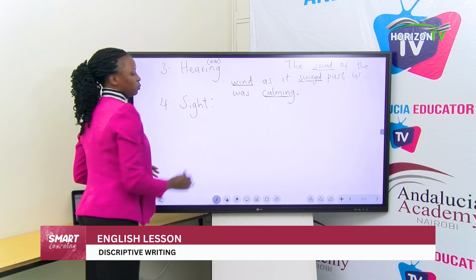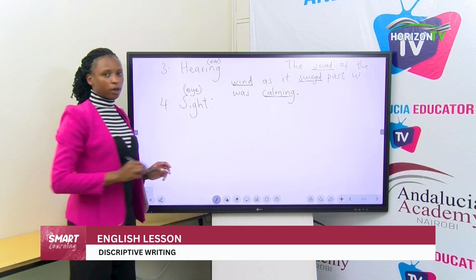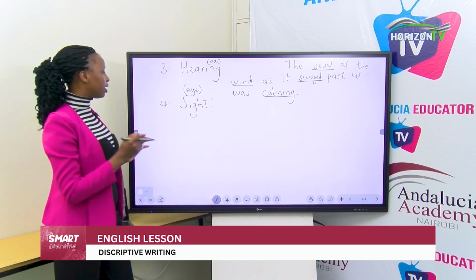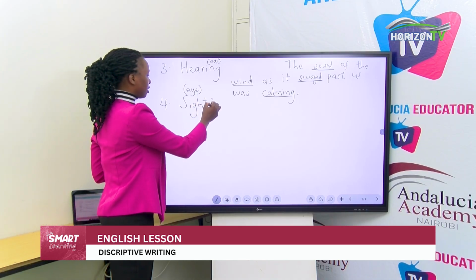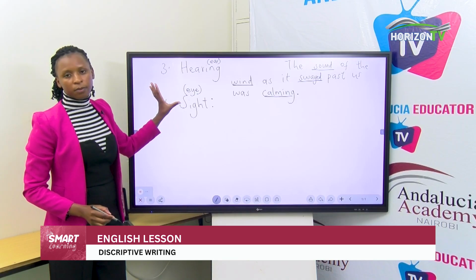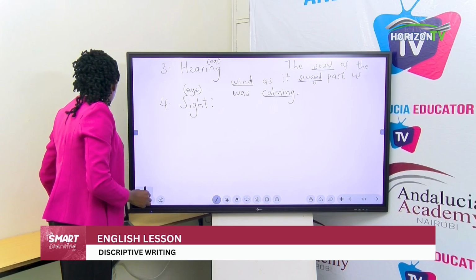Sense of sight. And we said for sense of sight, we use our eyes to see. What you can see, the flickering lights, you can see them flicker and all that. So let's come up with a sentence again, the same way we did touch, taste, and hearing. Choice of vocabulary really matters in our sentences. So let's write a sentence.